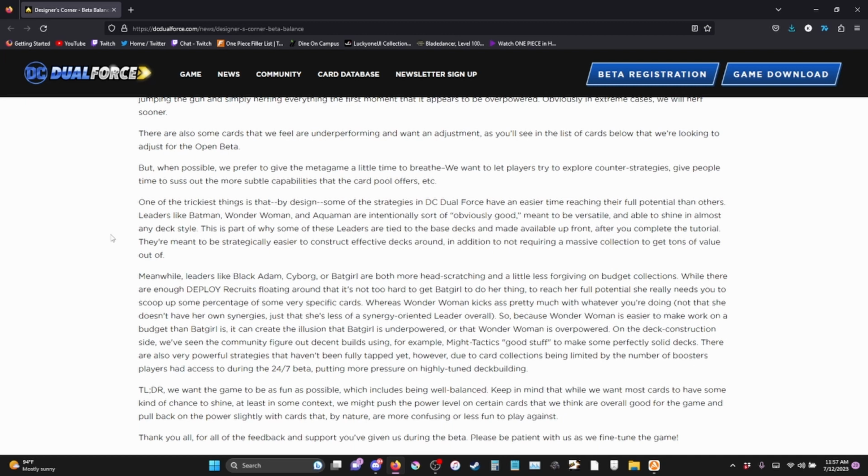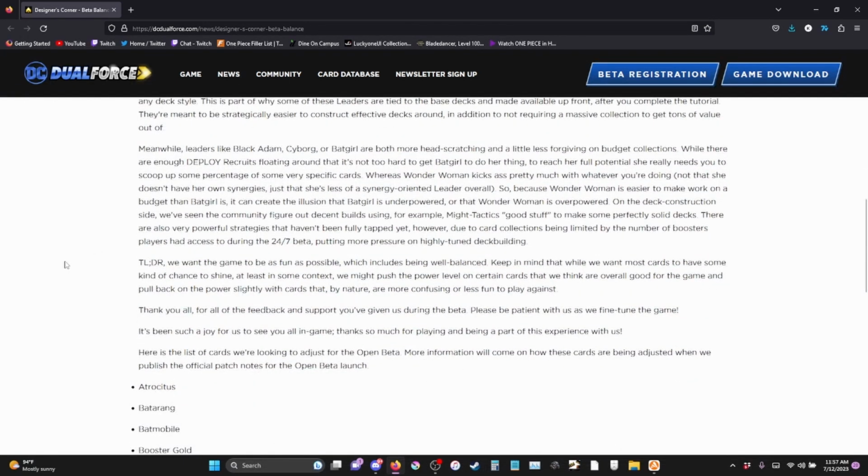On the deck construction side, we've seen the community figure out decent decks, for example, Might Tactics, good stuff to make a pretty solid deck. There's also been very powerful strategies that haven't been fully tapped yet. However, collection is limited by the number of boosters players have accessed during the 24/7 beta, putting more pressure on highly tuned deck building. So we want the game to be as fun as possible, which includes being well balanced. Keep in mind that we want most cards to have some kind of chance to shine, at least in some context. We might push the power level of certain cards that we think are overall good for the game, and we'll pull back on powers that are.